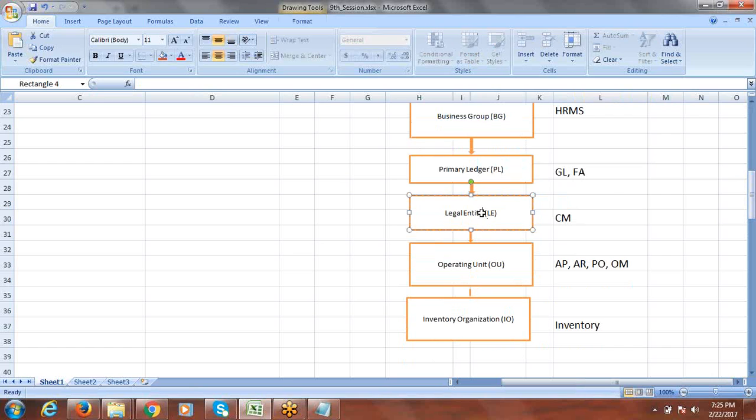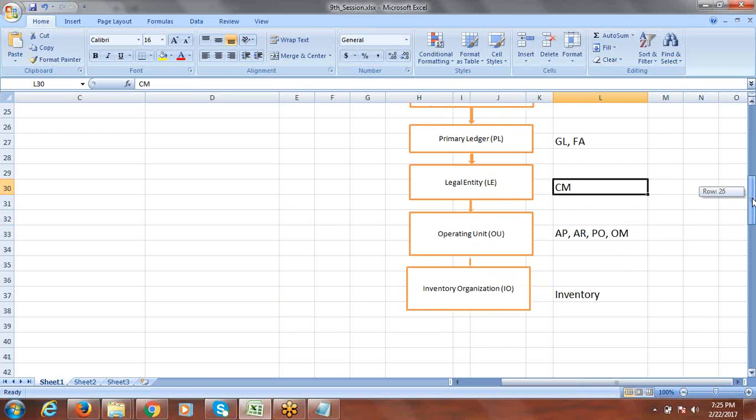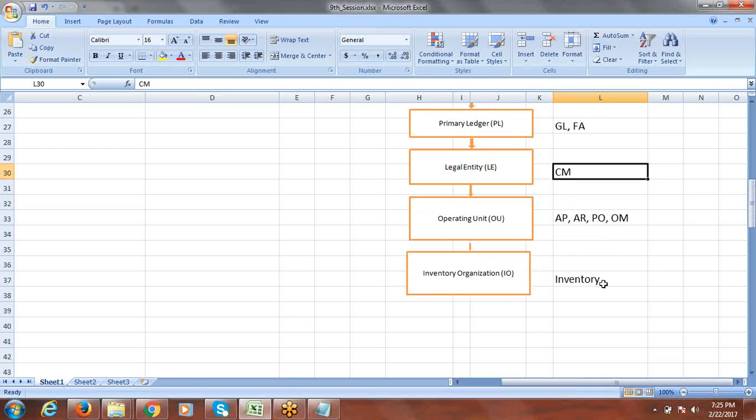And under the primary ledger, we'll have a legal entity. We already discussed all about registration. At this level, as per the multi-org structure, the LE level will be mapped to the cash management application. When we are creating the bank accounts and so on, you will understand the meaning of that. But at this level, we have to understand the multi-org structure and which modules will be mapped. You can keep this information ready with you. You may not get the meaning from it now, but once you reach that stage, it will definitely get connected.